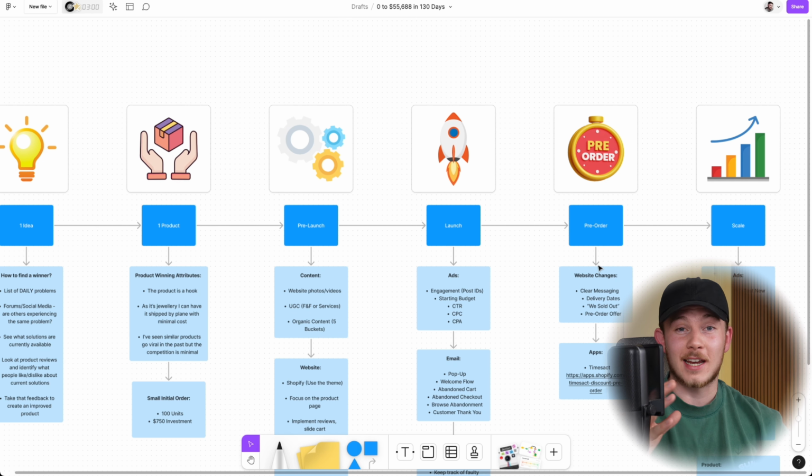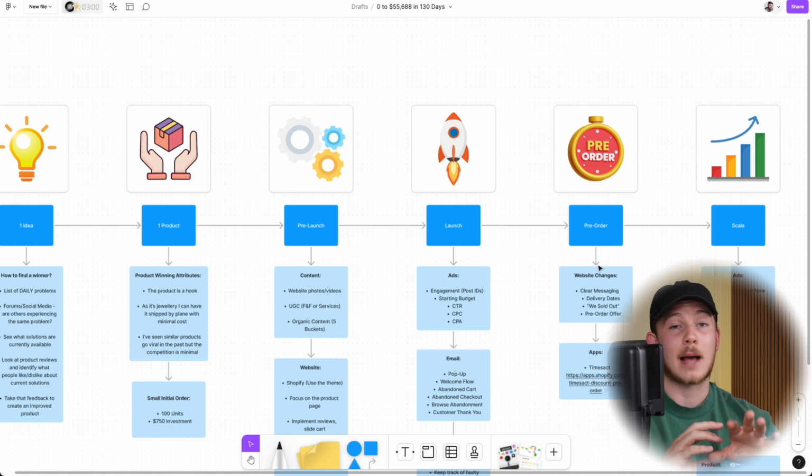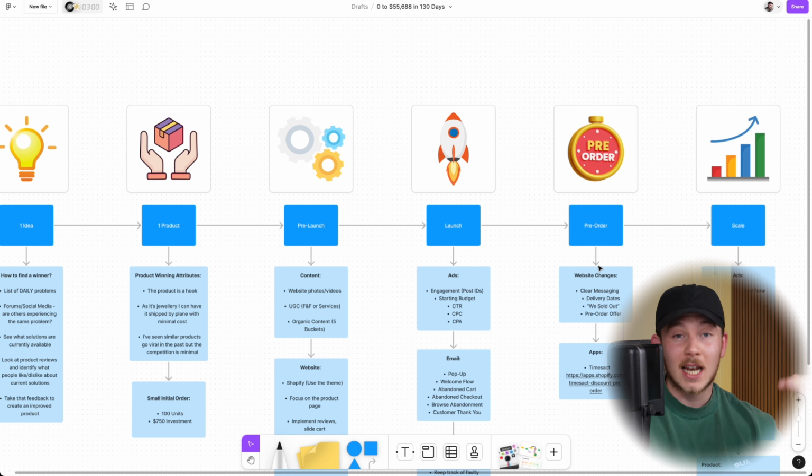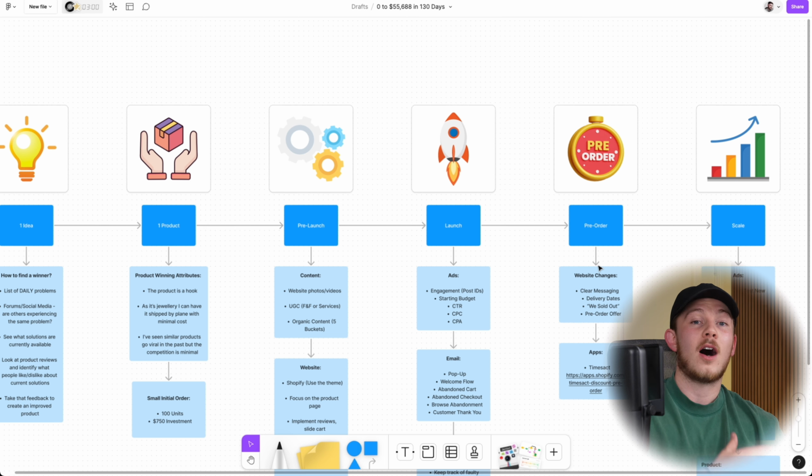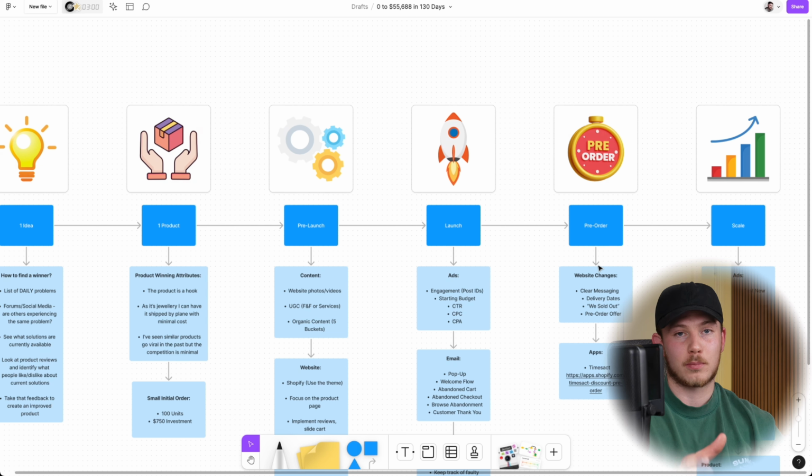And so I was in this situation where everything was going really well. Ads were working the way they should be, and we were off to an absolute flying start, but I sold out of my product. So instead of killing that momentum and bringing everything back down to zero, no sales while I was waiting for the inventory to come, I decided to put everything into a pre-order.